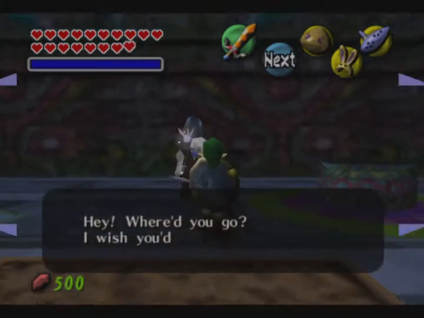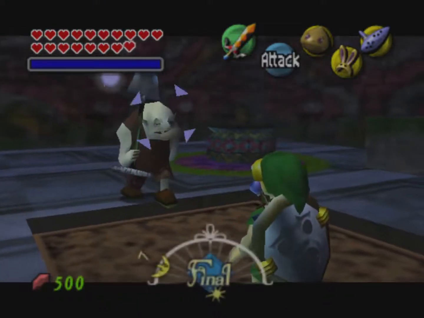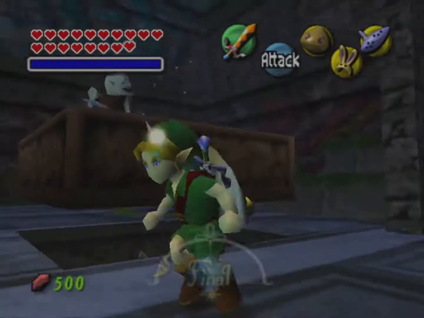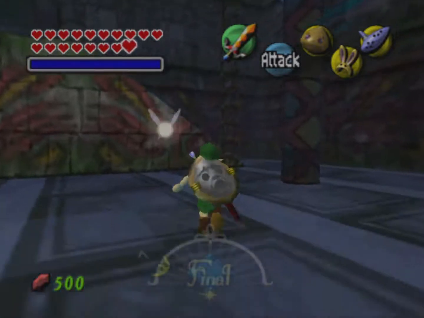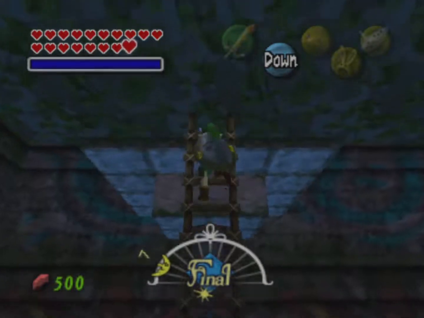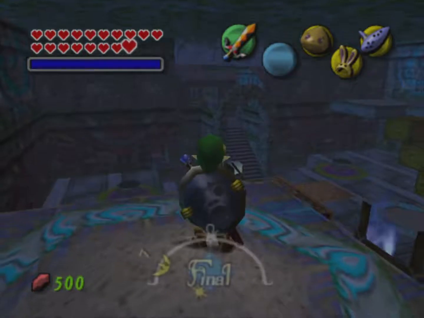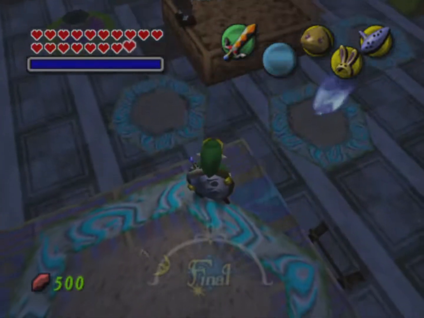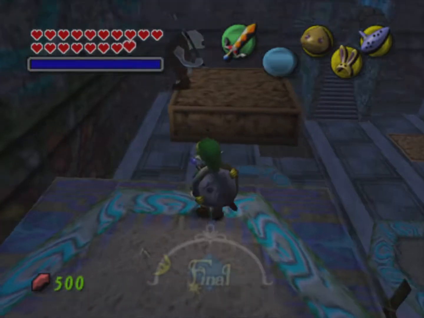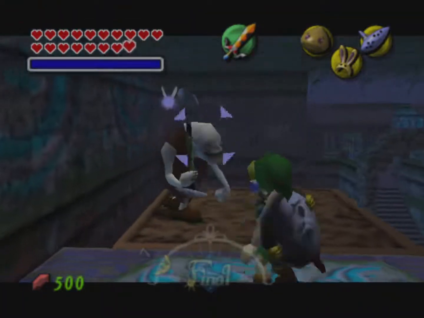Let's try. Lead him onto these little sinking platforms. And off he goes. Where'd it go? Dampe, please come over this way. Just wait patiently on the elevator. Follow me.